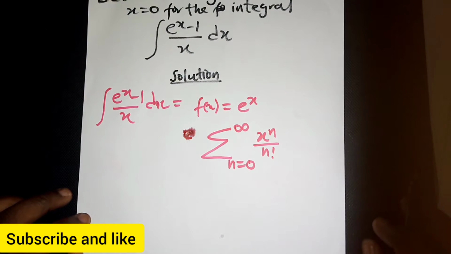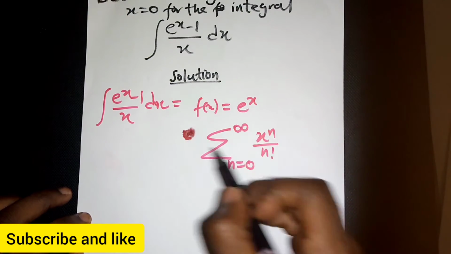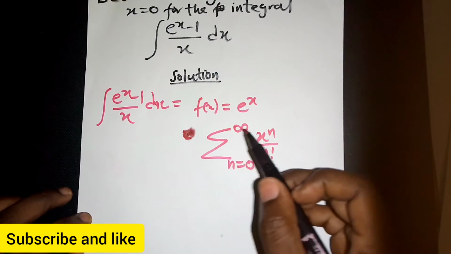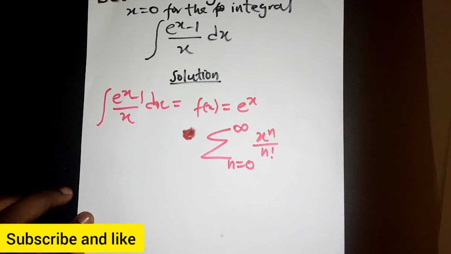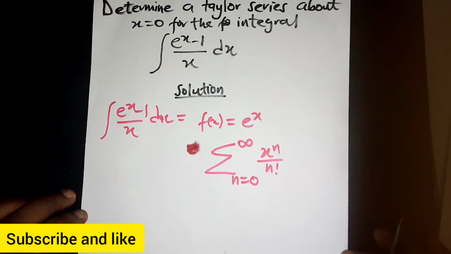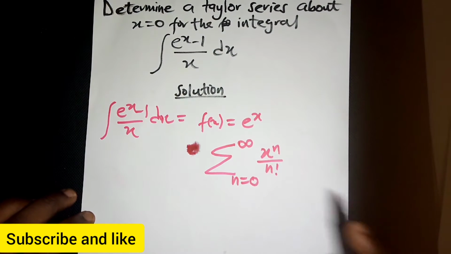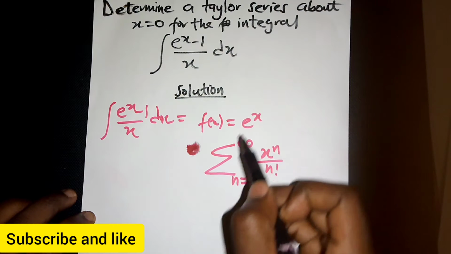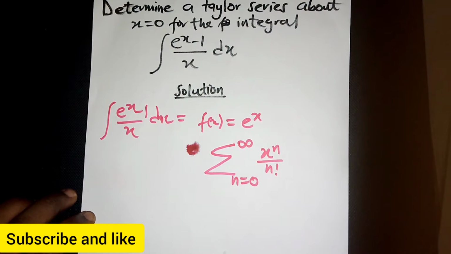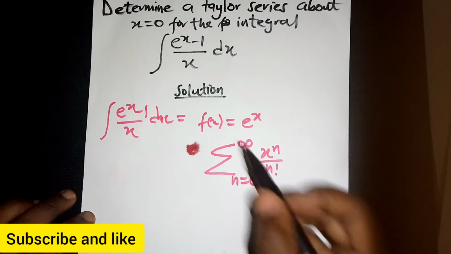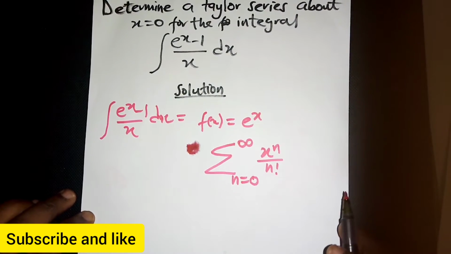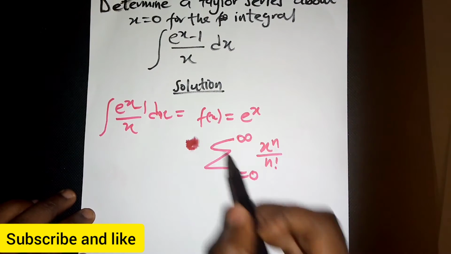If you have problems representing a function in a Taylor series, I'll put the video link in the description, or you can check the info card at the top. You will see a link to a video on how to find the Taylor series of a function. I'm not going to do that step here because I've done a video on that, so you can go back and check those 2 videos and see how to represent a function in a Taylor series form.